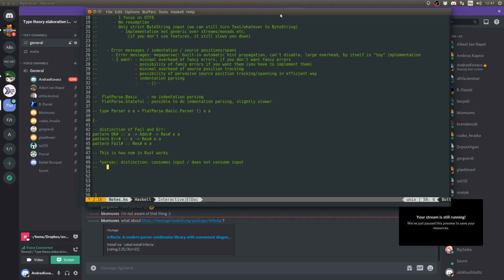And if you have a parser which consumes input, then by default you cannot backtrack from the failure of that parser. So you can't backtrack from consumption, but by default you can backtrack from a non-consuming parser.